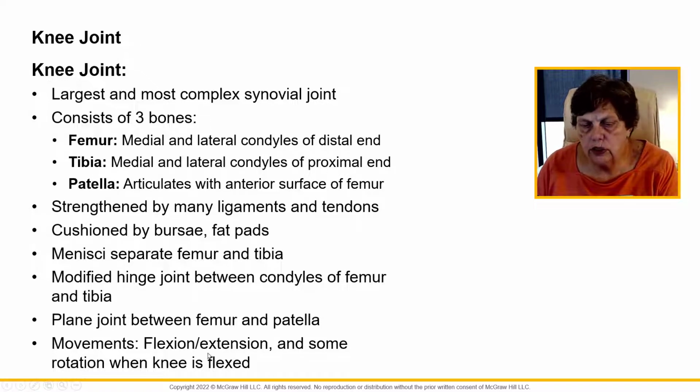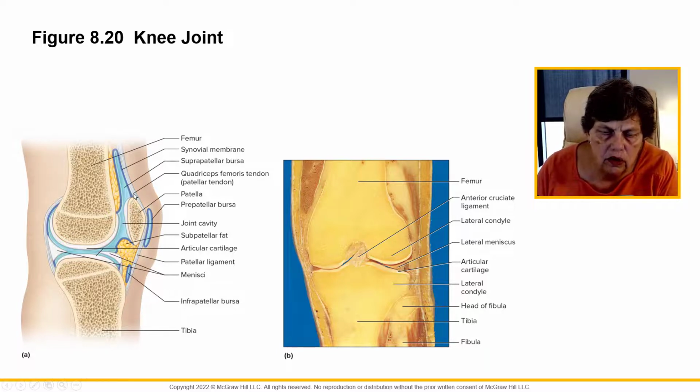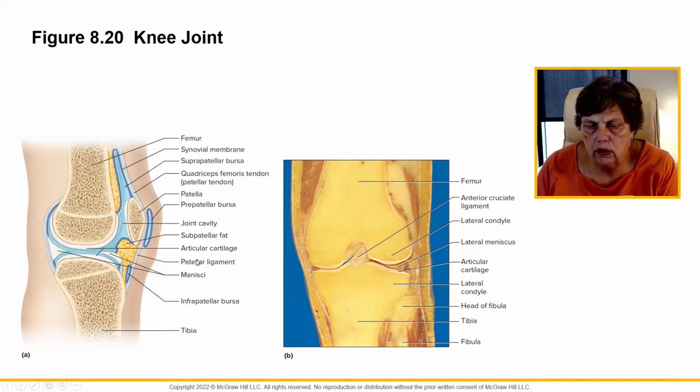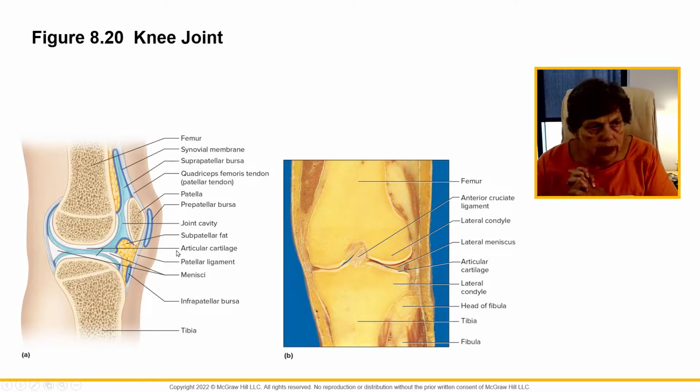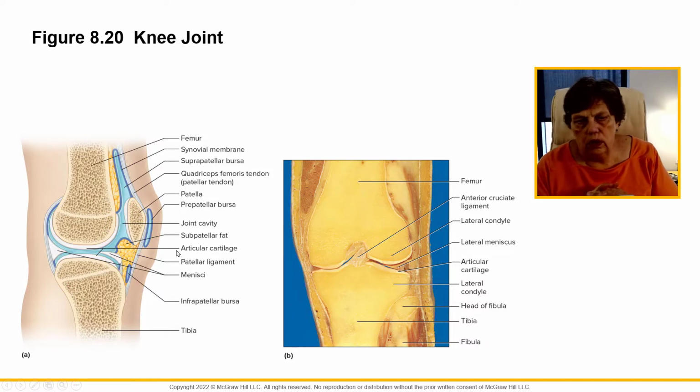You can do flexion, extension, some rotation in this knee joint, but you can take a look at this. And you can see the joint cavity, you can see the patella there. It's a very complex joint here, and you can see the menisci in here, and the bursa. Very complex joint, very interesting to do, okay? All right, so that's our joints, and we are now on to the muscles.